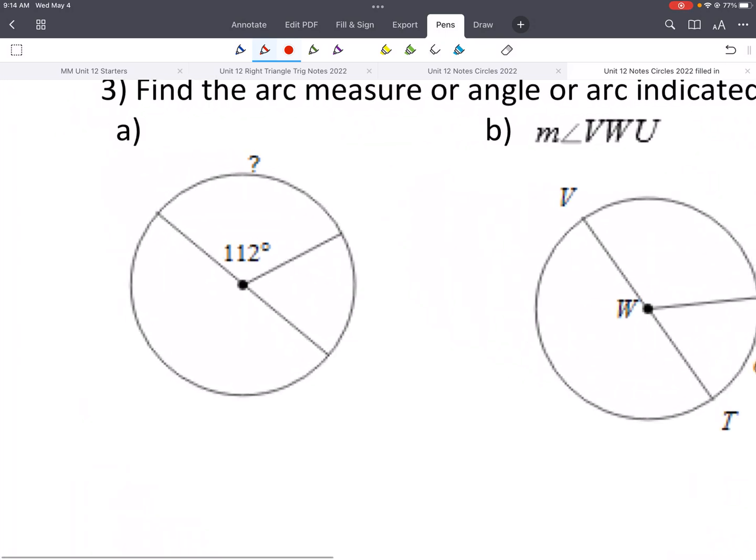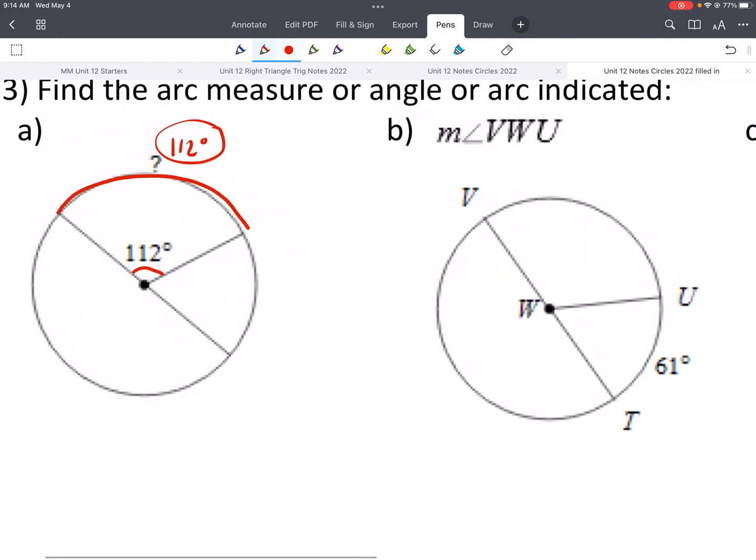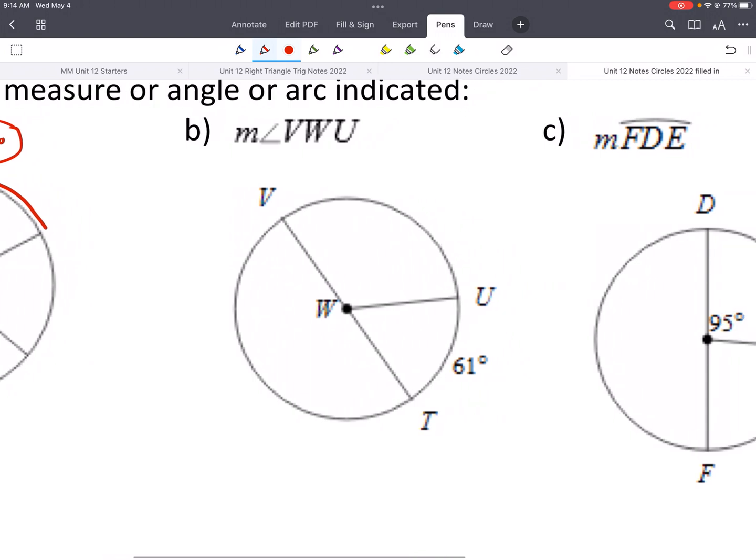All right, so let's start with something that's a little simple. We have the angle. They want us to know what is the arc. Okay, well, we just talked about that the angle, a central angle, is the same as the arc. So this is 112 degrees. So that one's not too bad. Most of the problems will be more like 2 steps in order to solve the problem. Okay, so maybe something like this. I guess this is still 1 step.